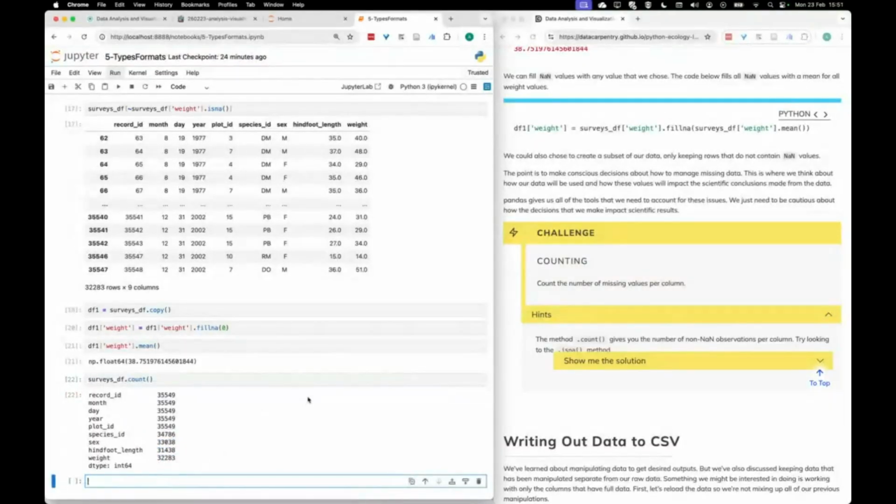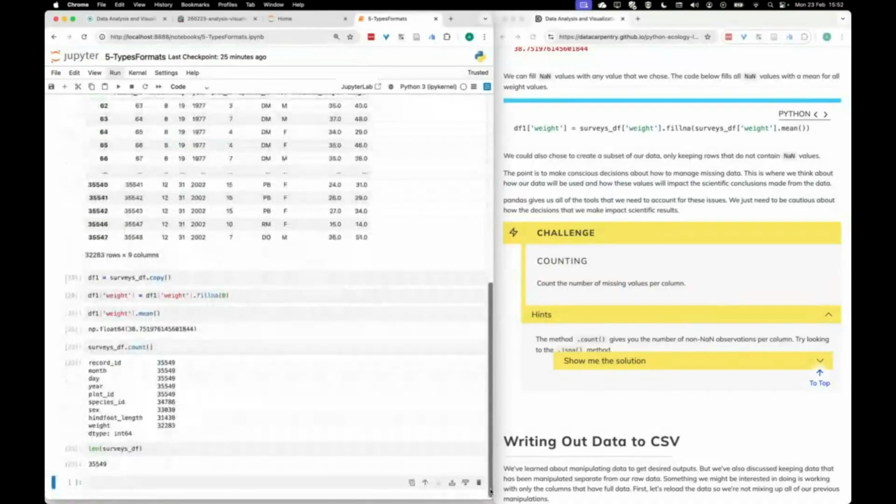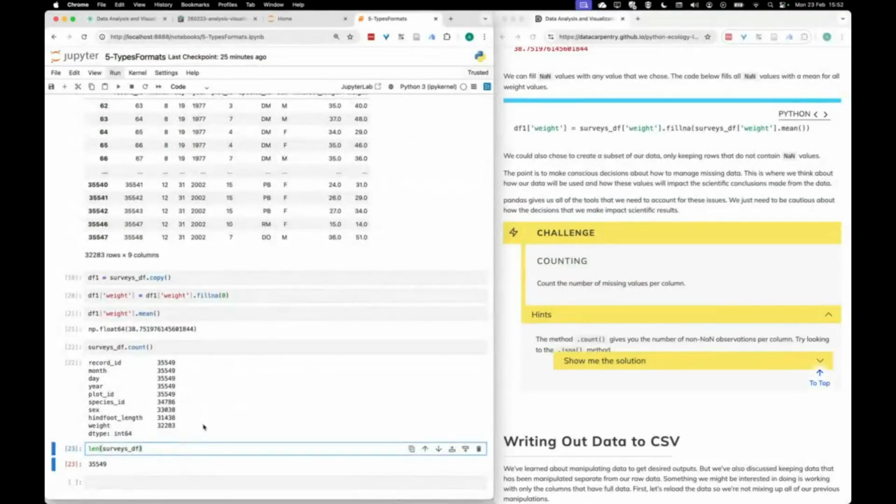So one way to actually do that is to use a little bit of overloading. I can do it all manually, but 35549 is the length of the surveys data frame. What I can do is subtract from that the thing we have above, so the count.